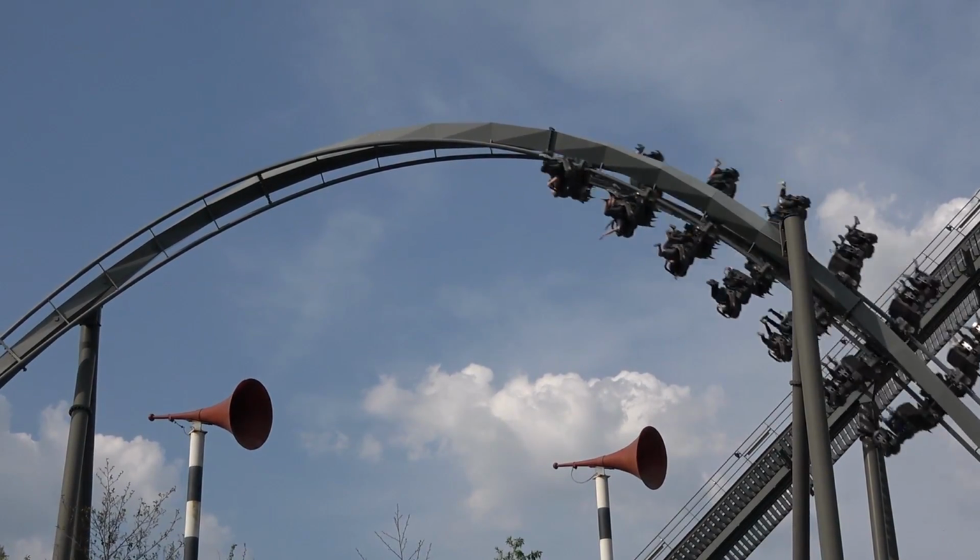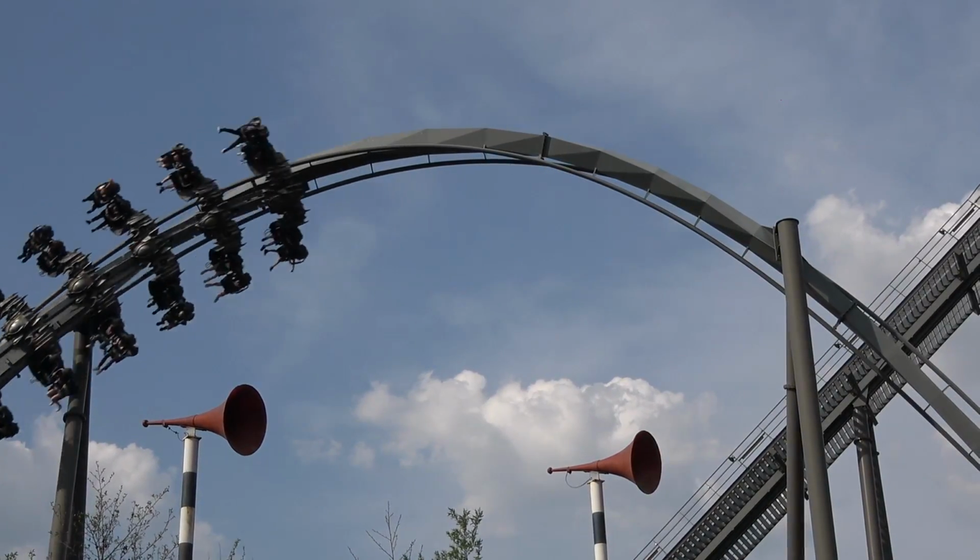You get some great views from on some of the other rides as well. When you're on Stealth, if you look out to the left, you can get a great view of the lift hill of Nemesis Inferno, that's got a great view of the ride. So in terms of the overall off-ride look of the Swarm, I think it's fantastic from around the whole park.